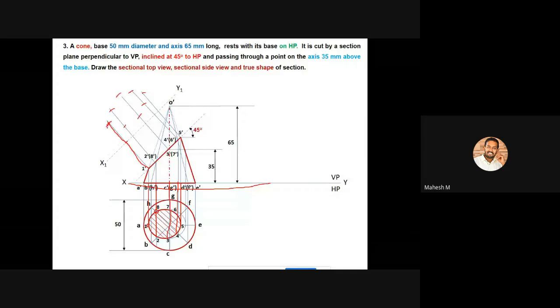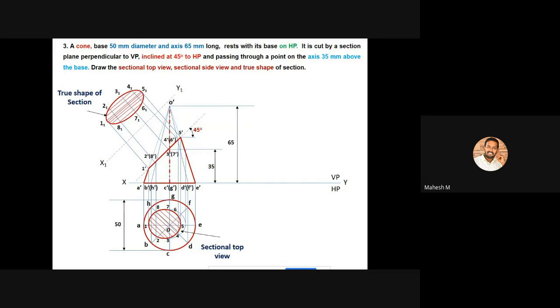After doing that, you can connect all the cutting points with a perfect curve. It should be done only with your free hand, and it should be a perfect ellipse. Okay, so we'll be having all the points, and it will look like a perfect ellipse. Then you have to section this ellipse with a hatching line with a distance of 2 mm and an angle of 45 degrees. Okay, so that's all about the sectional top view and true shape.